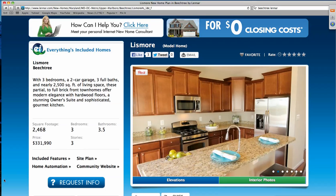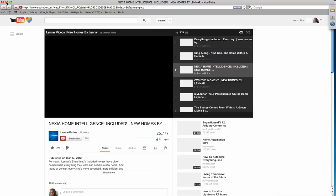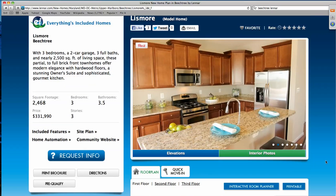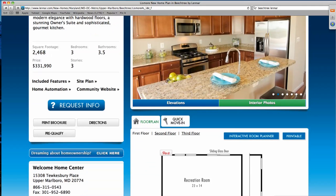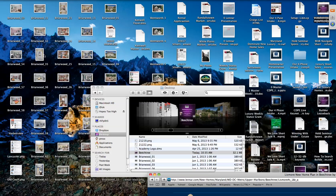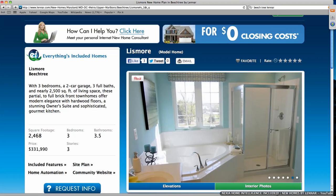I noticed on the website at Lennar.com there's a lot of information about home automation. I heard I can operate some of the systems in the home from my smartphone or iPad. How does that work? Home automation gives you peace of mind away from home. You have the ability to cut your lights on and off and increase or decrease your thermostat from your cell phone, a Droid, your iPad, or computer. If you went out of the country, you can still access it. You also have a keypad entry — if someone comes to walk your dog, or you have children coming in at different times, you can assign each child their own entry code, up to 26 different codes.